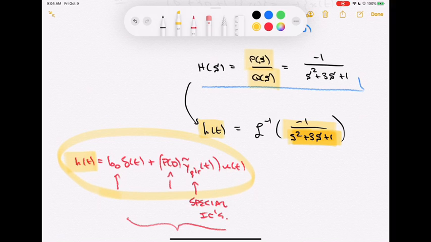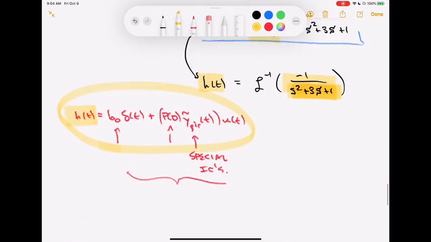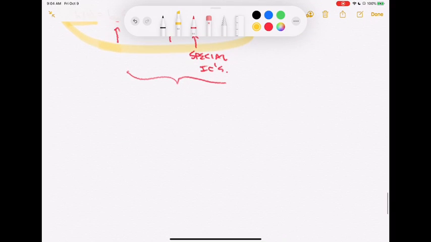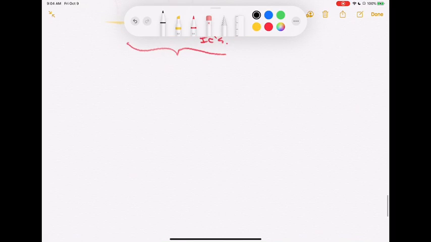So my expectation is that the vast majority of people in the class, as well as the vast majority of engineers who are trying to find this impulse response, are not going to do it through time domain techniques. They're going to do it through a transform domain technique. We are going to get that transform domain technique and get our h of t much simpler. So a couple of final comments on this then.